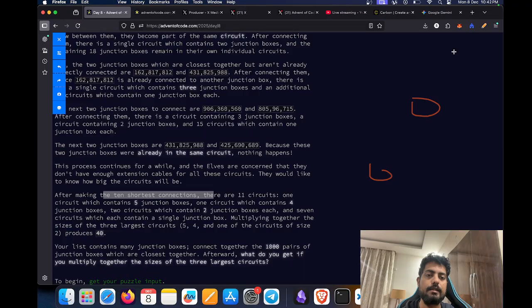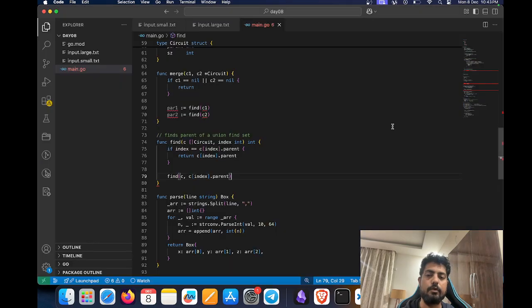So let's say that these three are the ones that are connected. If the index of this thing is equal to the parent of this thing, which is not, so the parent of this box is the one that is above it. So this is the parent of this child box, therefore it doesn't match. We go to the parent of this box. Now we repeat the same thing again. It's not equal, we go to its parent. Now the index of this is equal to the parent of this, which is the box itself, so this is the one that we are looking for.